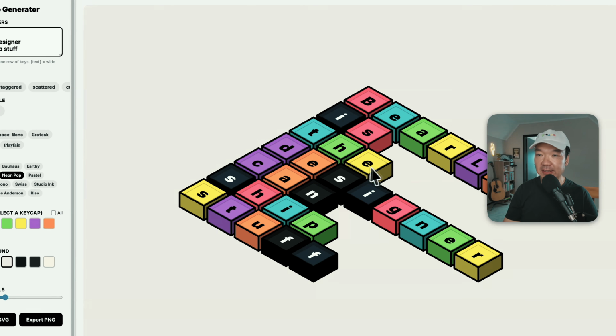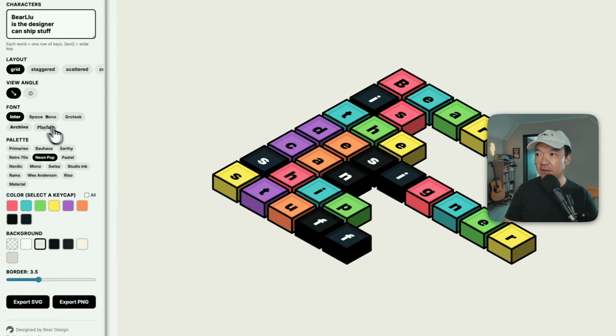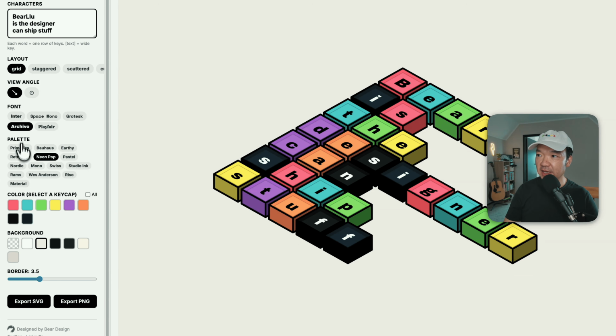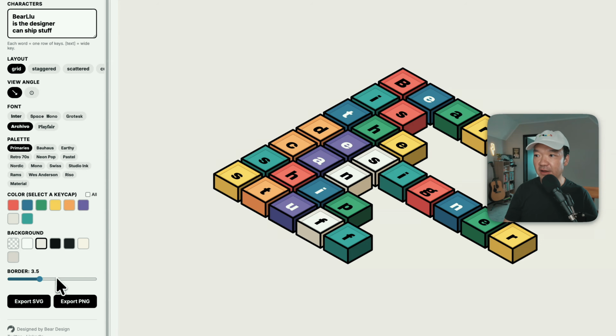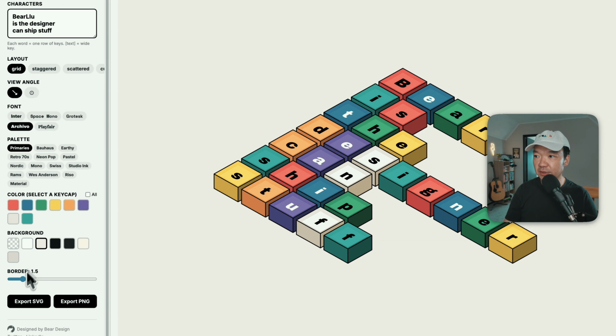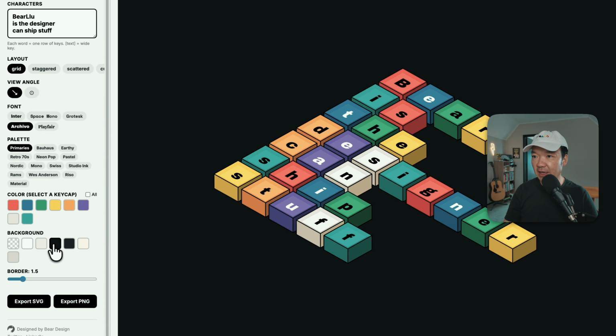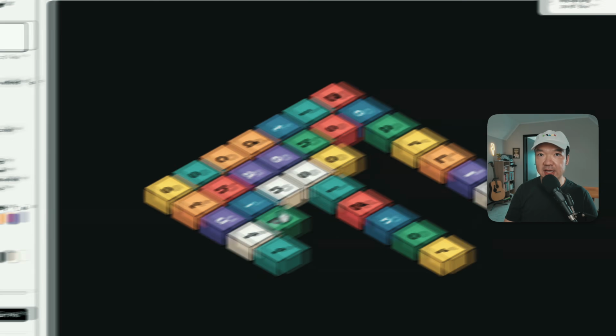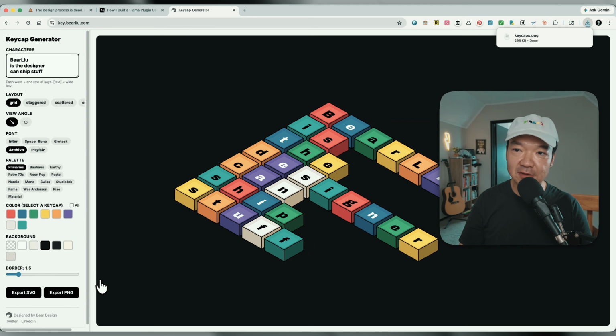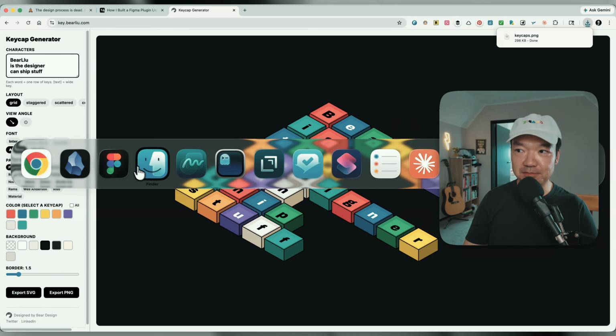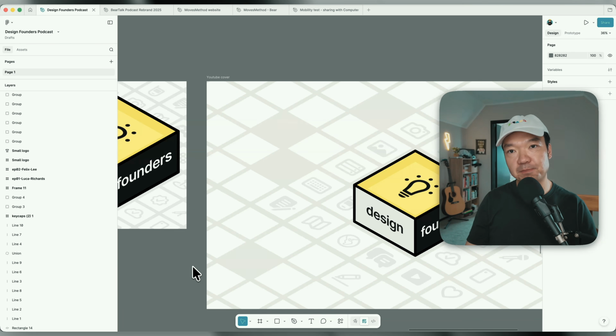And now I really like this isometric view. And also I can select the fonts and change the color. And after that, I can even select the border, the background, and export it as a PNG or SVG file. So yeah, quite simple. And I don't call it a product. It's just a handy tool that I'm using. And it comes from my design process when I'm building new episodes of my podcast.